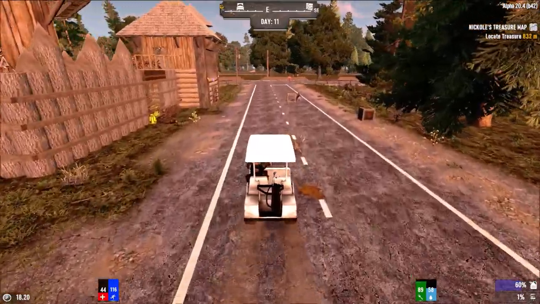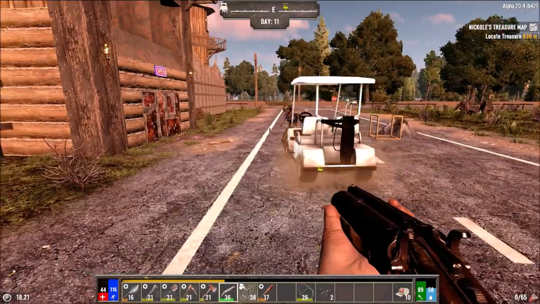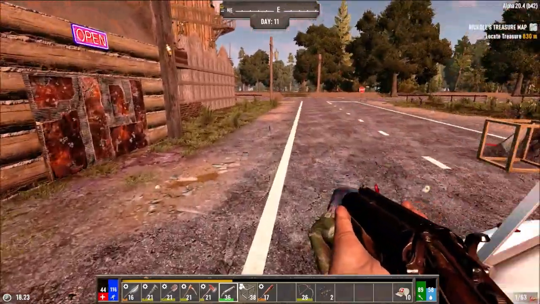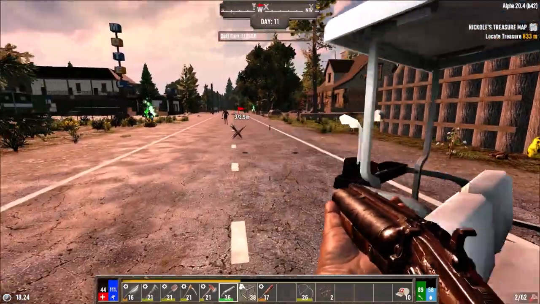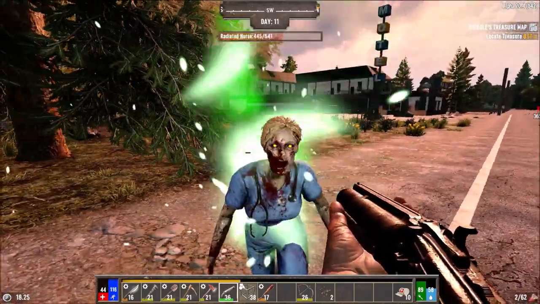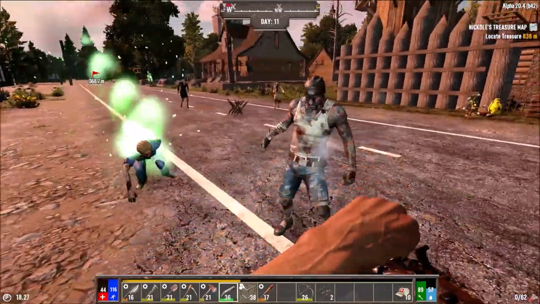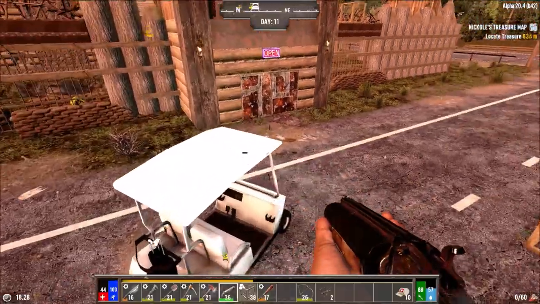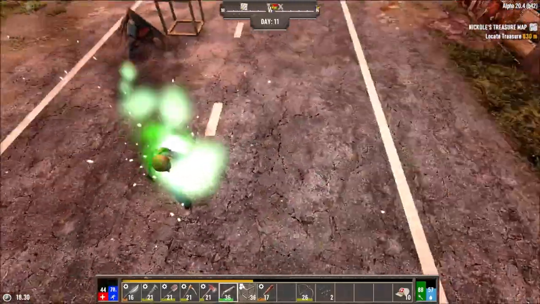Guys, we need Molotovs. It's almost nighttime. Look at my HP. Oh, crap. Okay, yeah, but the problem is it's almost nighttime. We need to go for that bookstore, so it's going to get even more hectic. Crap, missed. Crap, don't miss, Sean. Every time I miss like that, it's one step closer to death.